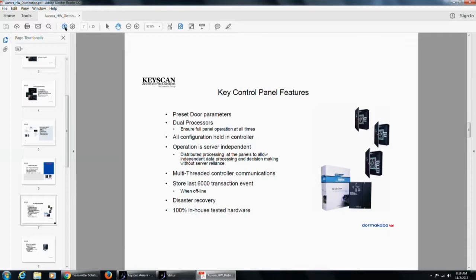So again, if we happen to lose that connectivity to the panel when it goes offline, your panel will remain fully active and functional, and it will store your last 6,000 events in the panel. Once the panel regains connectivity back to the database, it will essentially dump that information back into the database so that we can store that information in there, okay?